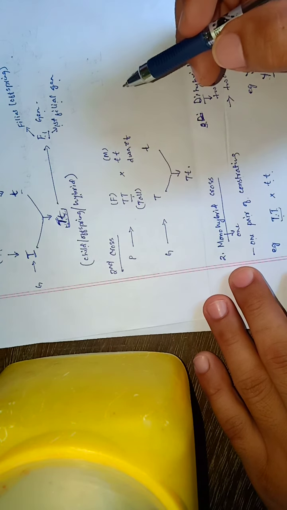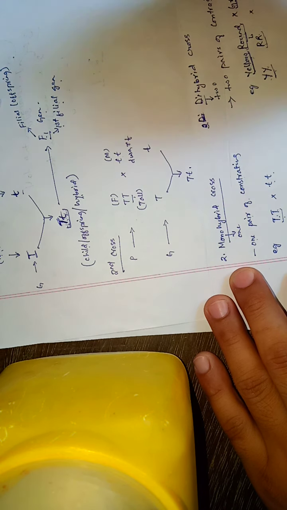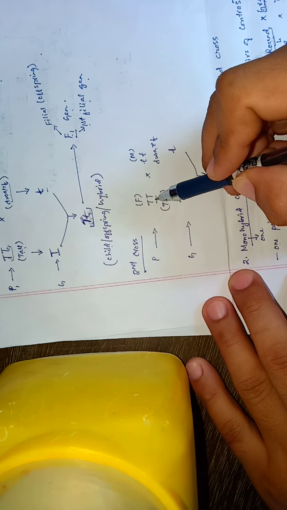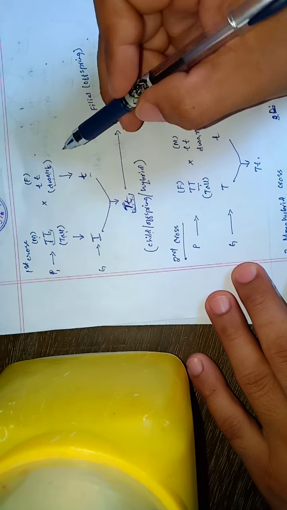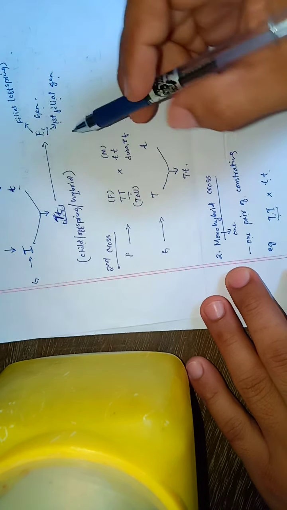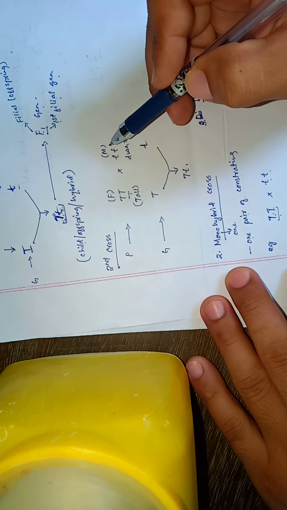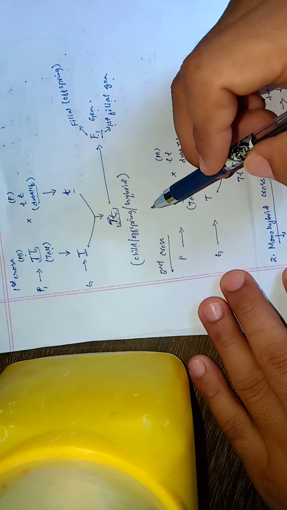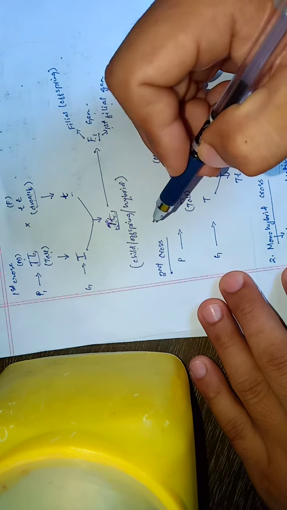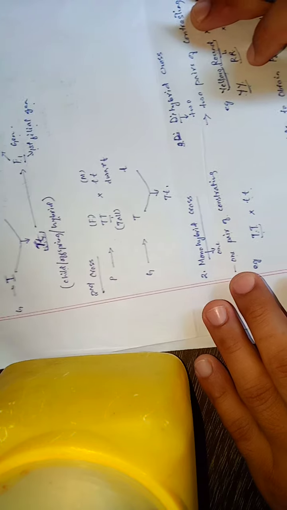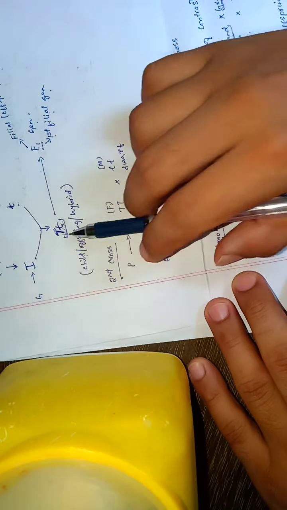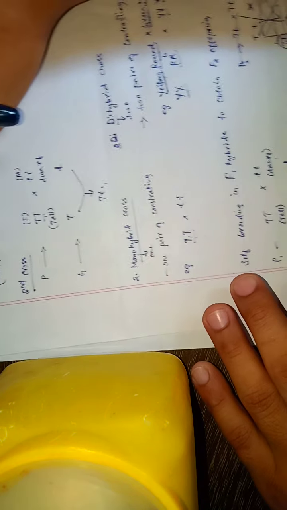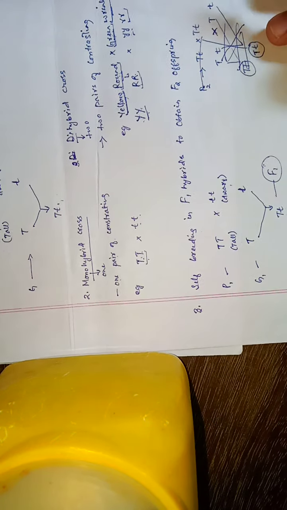and it says the same character but with reverse sex. So in this case, tall is being contributed by the male, but in the second cross tall will be contributed by the female. Here dwarf is contributed by the female, so in the second cross dwarf will be contributed by the male. So this type of cross, where two crosses involve the same character but reverse sex, is called the reciprocal cross. So the offspring or the hybrid will be the same even though their sexes change.